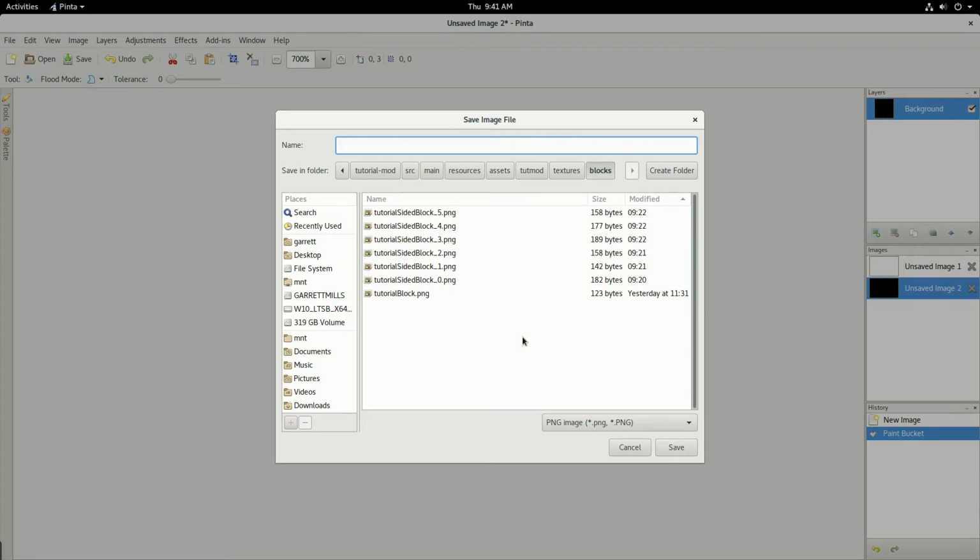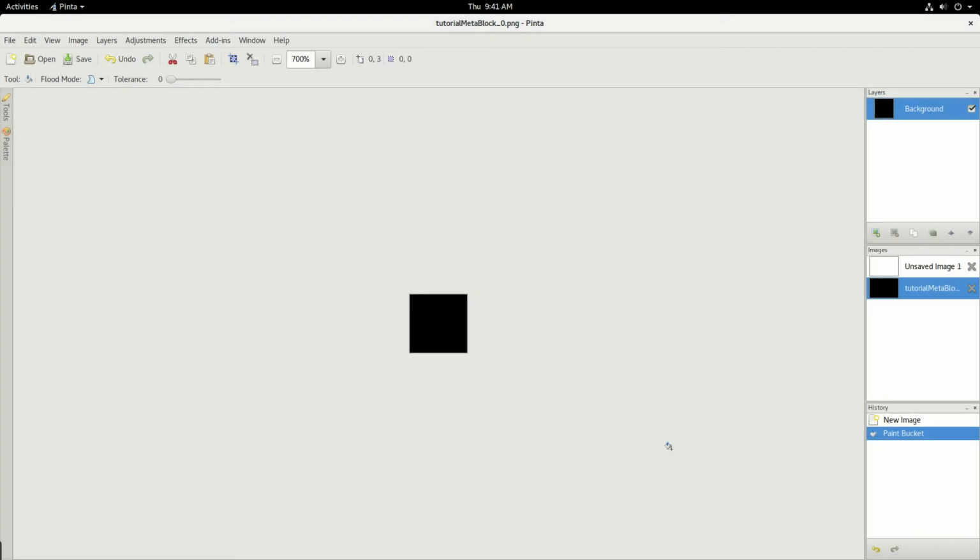The naming is going to be similar to the way we did our sided block: tutorial meta block, underscore, and then the metadata value. In this case, say we want to use metadata values 0 through 4, so 5 different colors. I'm going to name this meta block 0, and repeat that for all the different colors I want, picking a bunch of different colors and saving them as 0 through 4.